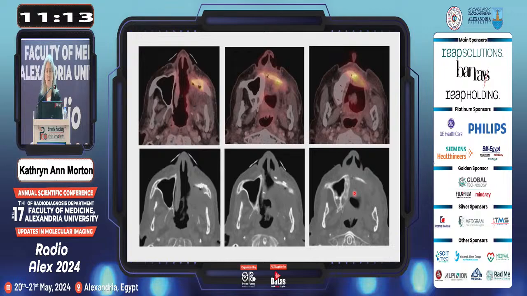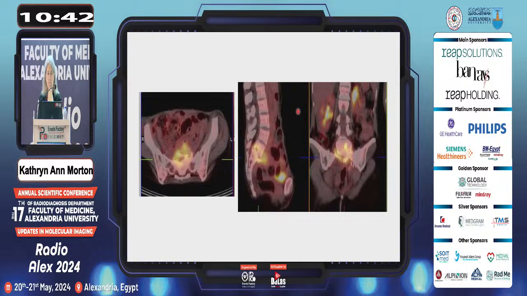This is a patient who had a maxillary resection due to head and neck cancer with a vascularized fibular graft. There was actually a wound draining internally into the mouth, suggesting infection, and the question was whether there was osteomyelitis. There's diffuse increased uptake within this graft and around it, consistent with infection. The graft had to be removed.